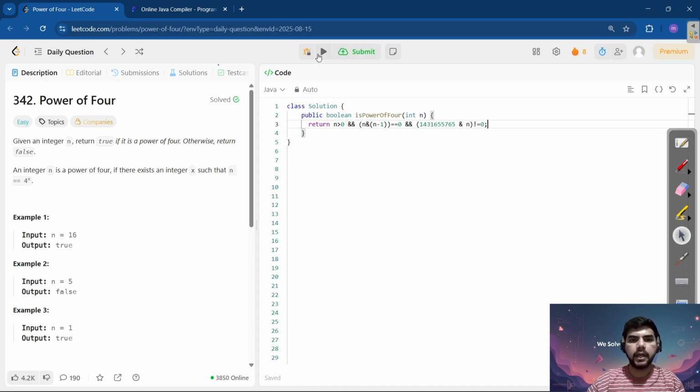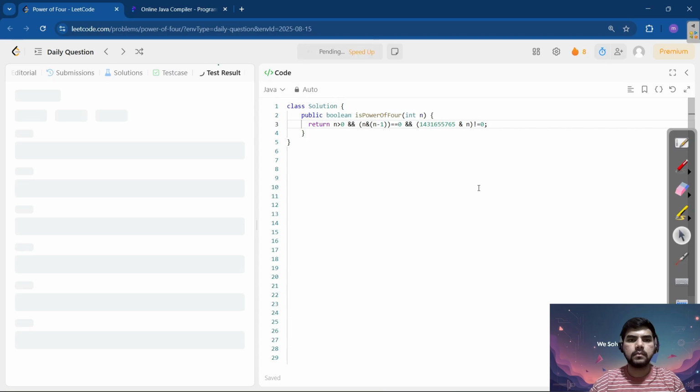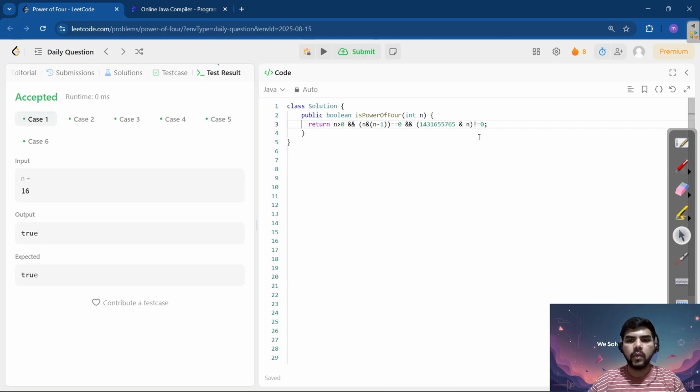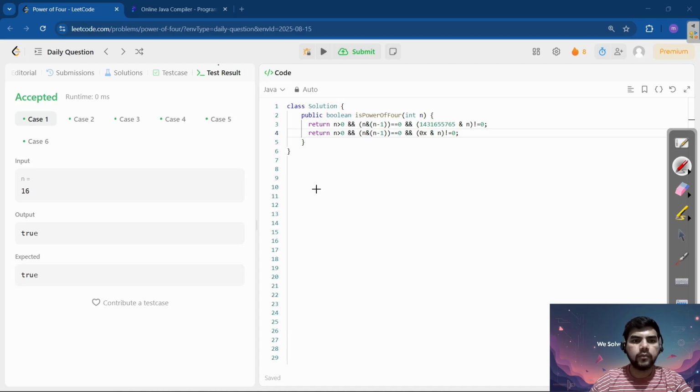We'll try to run this. Okay, we get it. Another representation of this is by hex. We can use hex code here, like 0x, which represents hex. In hex, 4 binary digits equal 1 hex digit. So we'll write what numbers give us a combination of odd positions in a 4 bit binary representation.